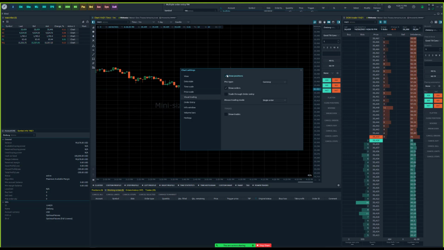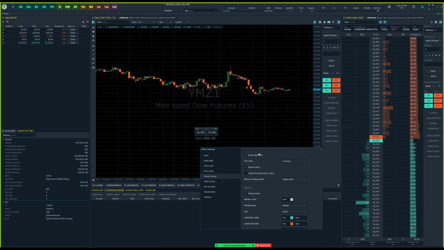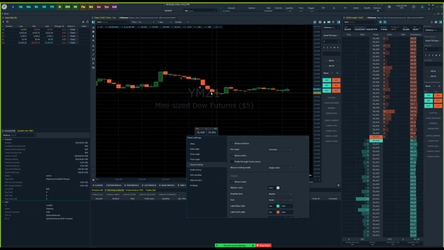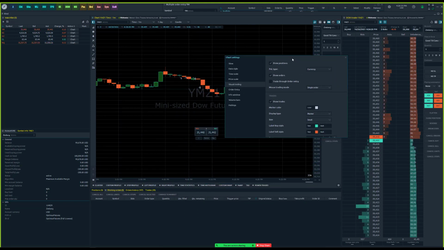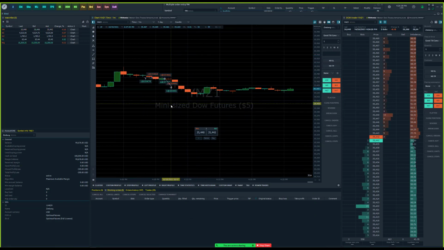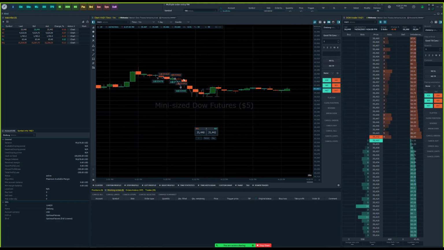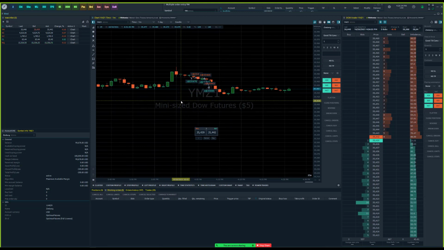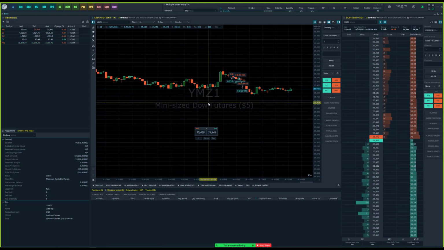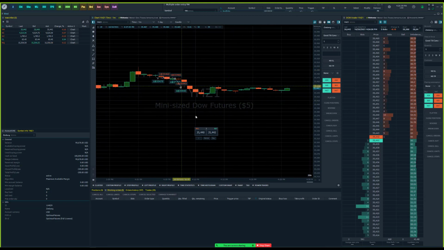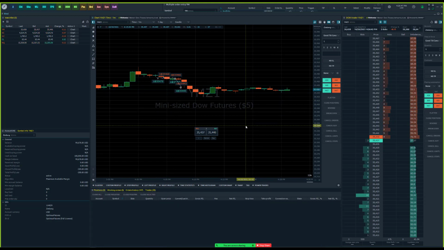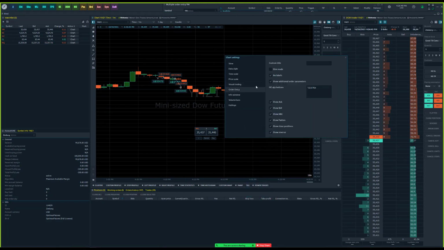By default, show positions and show orders are enabled. You can also click show trades, and that will basically, if you can see here, show you your entry prices of past trades, which is pretty cool. So if you need to go back, study, you can just click on these arrows here and you can see it's literally telling me the quantity and my entry and exit prices I've made throughout the day on this particular symbol. So if you need to go back and study after the market closed or want to see where you got in and out, besides the trading journal or the trading tab, you could utilize that here. So yeah, just more options for you.